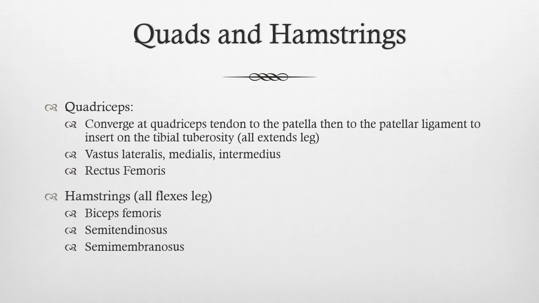The quadriceps are actually four muscles, as the name implies, quad. We have two vastus muscles, vastus lateralis and vastus medialis, that are superficial. Deep to the rectus femoris muscle, we have vastus intermedius. Those make up the four quadricep muscles for knee extension. All of them insert into the quadriceps tendon, which envelops the patella, which then gives the patellar ligament, which goes down to the tibia into the tibial tuberosity.